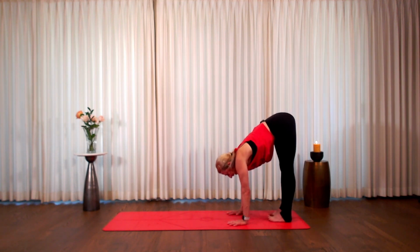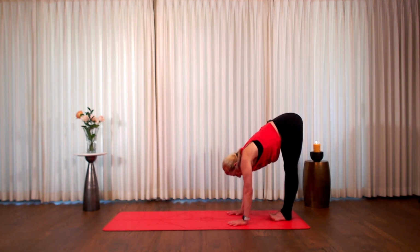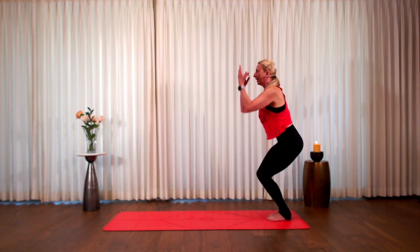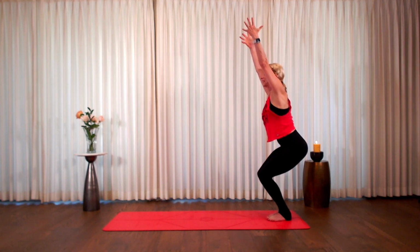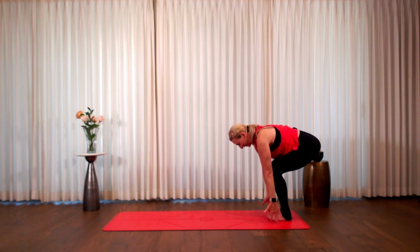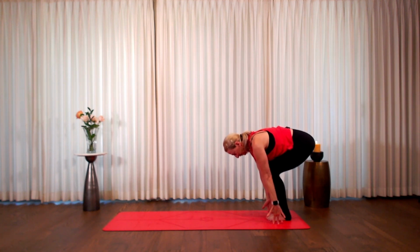Heel toe your feet together at the back of your mat. Drop your hips, elevate your arms. Utkatasana chair. Slip the tips of your fingers alongside your feet.